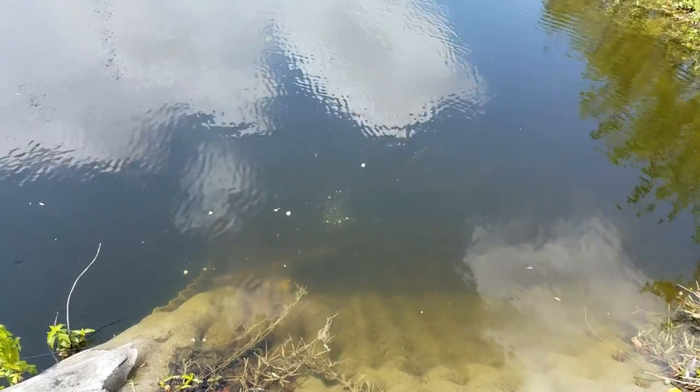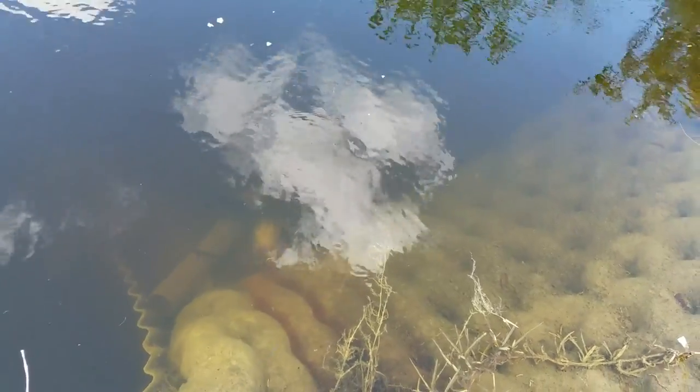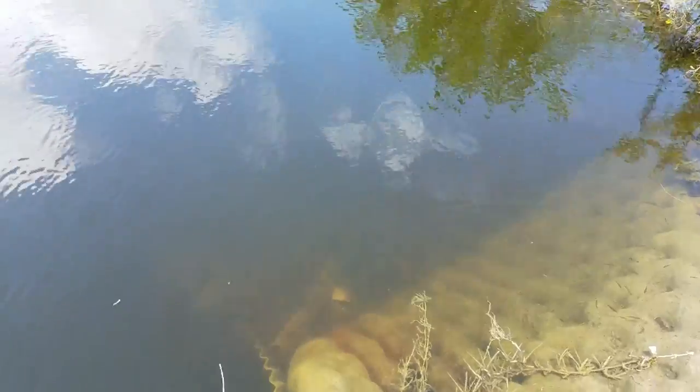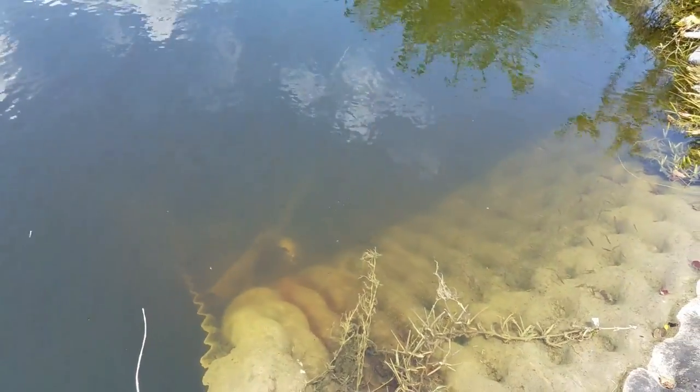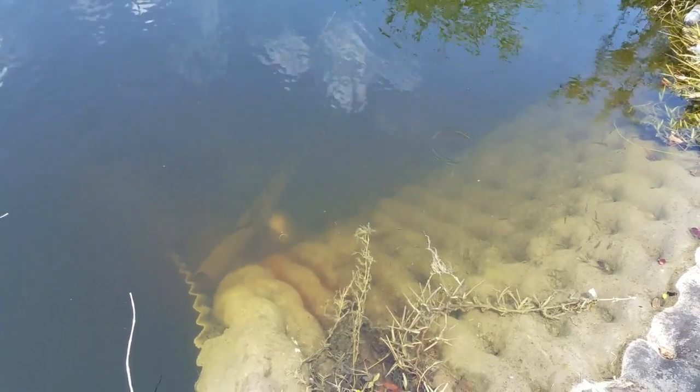Yo. Fierce. Oh yeah. Let me see that. As you can see, these fish are having a super fish party with the chum. And soon they're gonna try to figure out how to get inside this thing to get all the bread that's in there. If they can see it, now they just wanna get to it. Oh! The big jag just took a bite. The big jag might have to sneak in there. All these fish now are very puzzled, trying to get into our trap. But they can't seem to figure it out. Because they're really, really dumb.